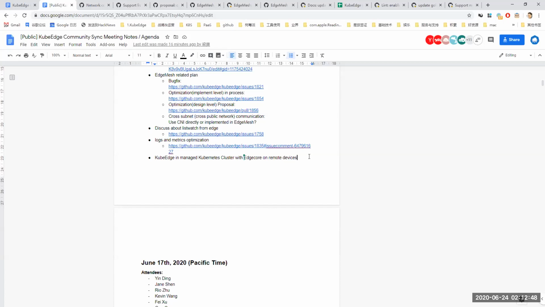So the current way we hack that is we add some built-in labels, because some of the public clouds already announced support for virtual kubelet. Virtual kubelet is also a kind of remote node format, right? They don't have a real virtual machine in the back end. So we added the same built-in labels as virtual kubelet, and also KubeEdge specific built-in labels. But if the virtual kubelet labels don't work, maybe we also need to do the same way.